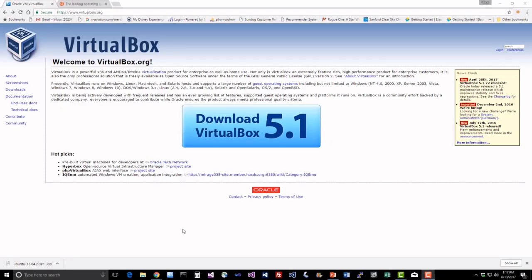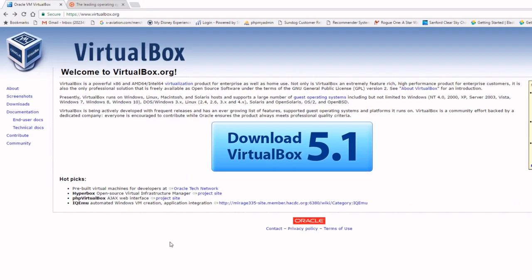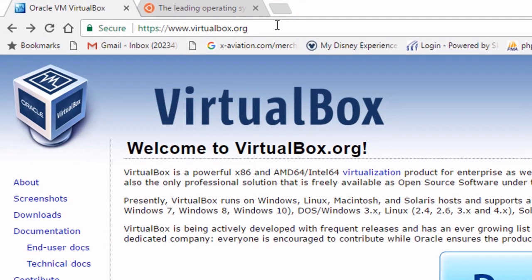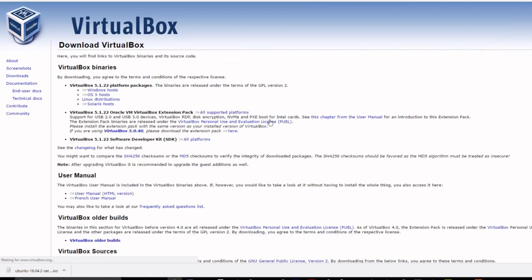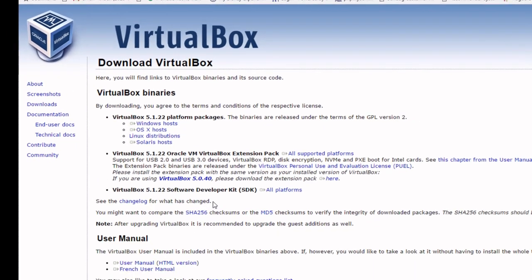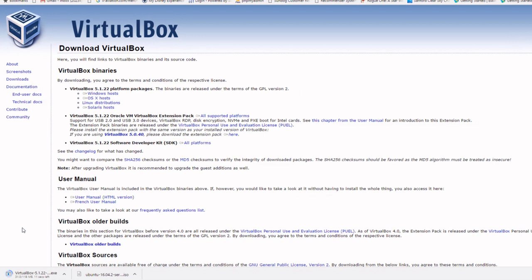Let's get you set up, so let's go ahead and download VirtualBox, which is what we're going to use to run your Ubuntu image on your desktop PC. Just head over to virtualbox.org, and there should be a big friendly download button. Go ahead and select the operating system you're on. For me, that's Windows. And 118 megabytes later, that should come down, and it's just your standard Windows installer.